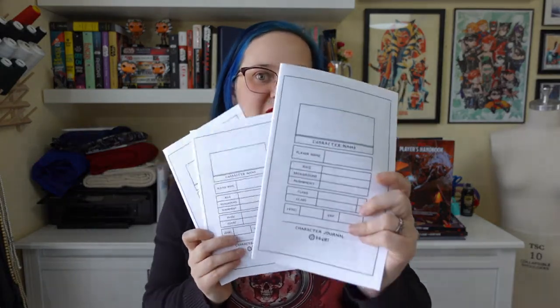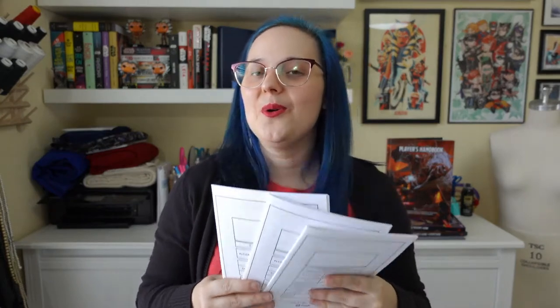Now, because this journal's goal is to hold a handful of different characters and notes for me, I have opted to print three copies of the character sheet, so my journal will be able to hold three different characters. With that, I need an amount of notes for each, so what I decided is that each character sheet will get two note signatures — signatures being these folded packets of paper.